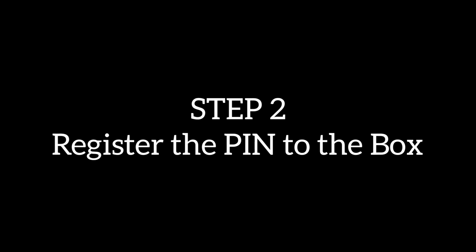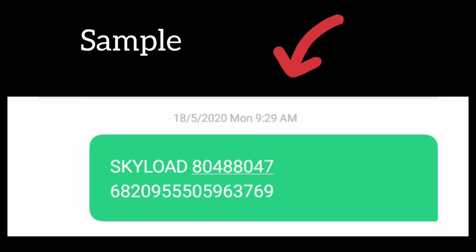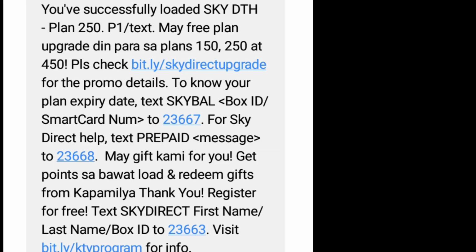Once na maka-receive ka na ng PIN from 8724, the next step you do is to register the PIN to the box ng customer. Once you have the PIN, just simply type SkyLoad space box number space PIN and send it to 23667 like this. So once successful, you will receive a confirmation from 23667.